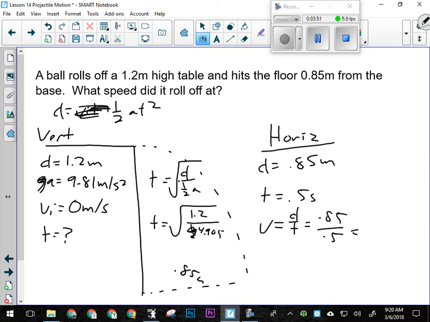For all projectile motion, we need to separate the two parts, the vertical and the horizontal. For any horizontally projected projectile, vi is 0. That's one of the things you just have to remember. For a horizontally projected projectile, it is not moving vertically at the beginning of the flight. Its initial vertical velocity is 0.